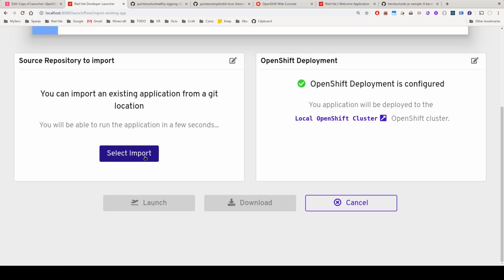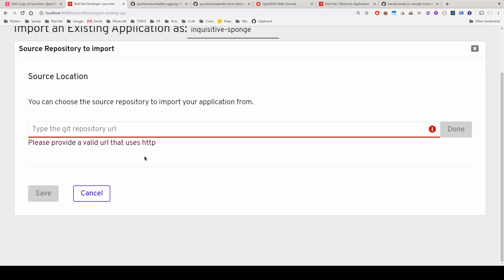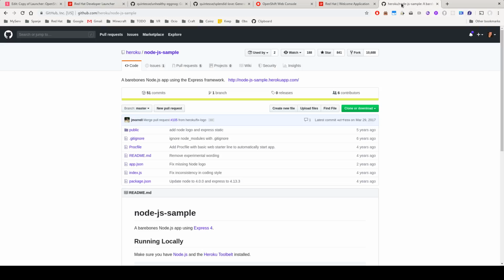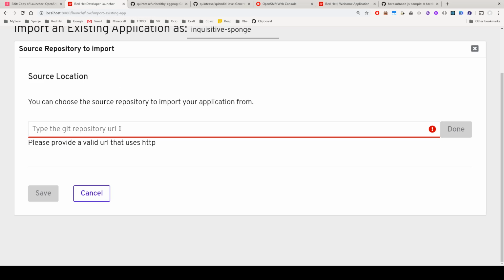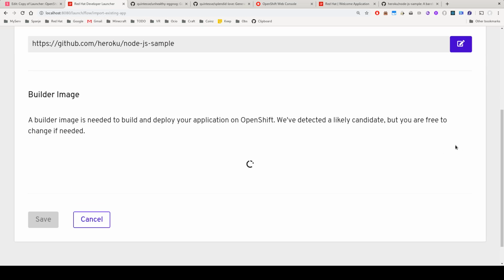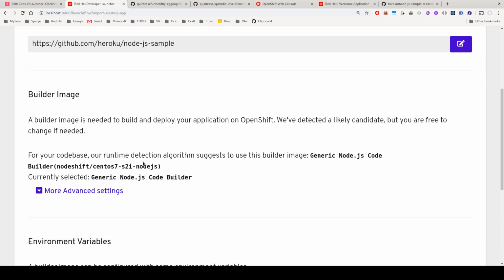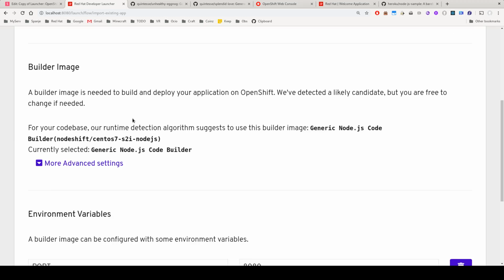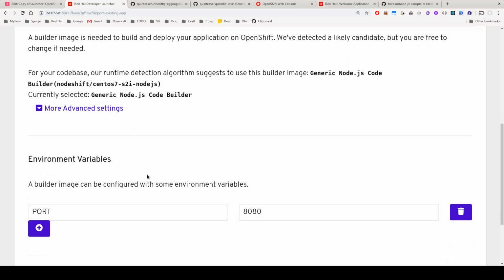Here we can take a GitHub repository from a third-party application, put that here, and it will analyze the code and say, hey, this seems to be Node.js code, so let's use this builder for you.